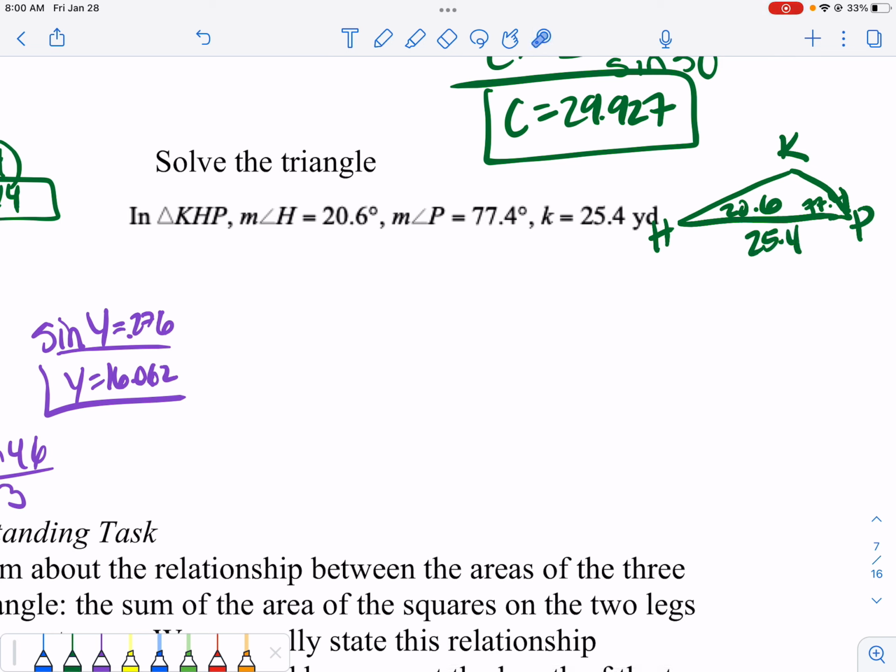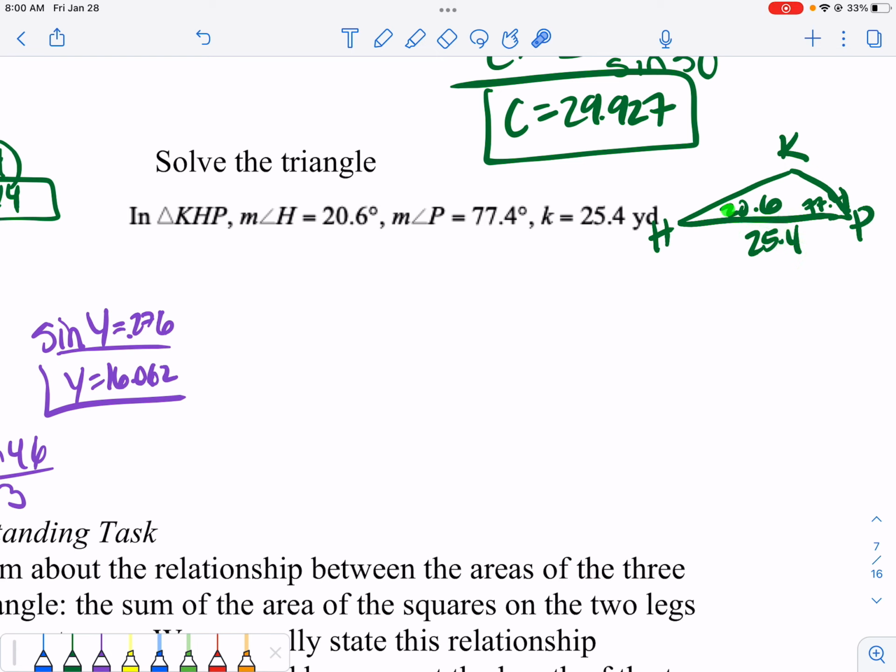So notice here on this one, remember the idea with law of sines is that you're wanting to find a side and an angle across from each other that you know, and a side and an angle across from each other that you're missing. Okay? So one piece of the information. So here, I've got this side, that's the only side that I have, but I don't have this angle across from it.